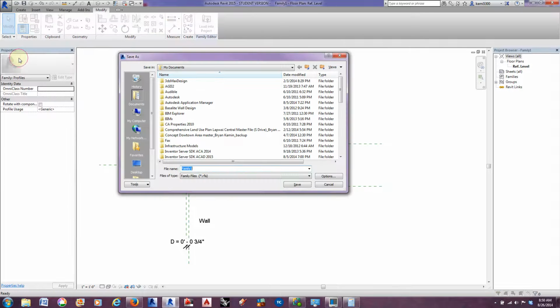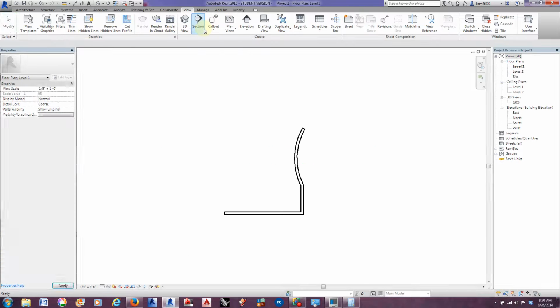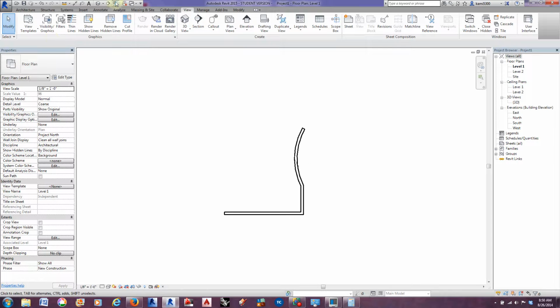At this point we probably want to save this, and I'll name it 0.75 inch reveal. I already have one in here, so I'm just going to go ahead and do that because I'm lazy. And we're going to go ahead and load that into our project by clicking that button. That was a little too quick for you guys.